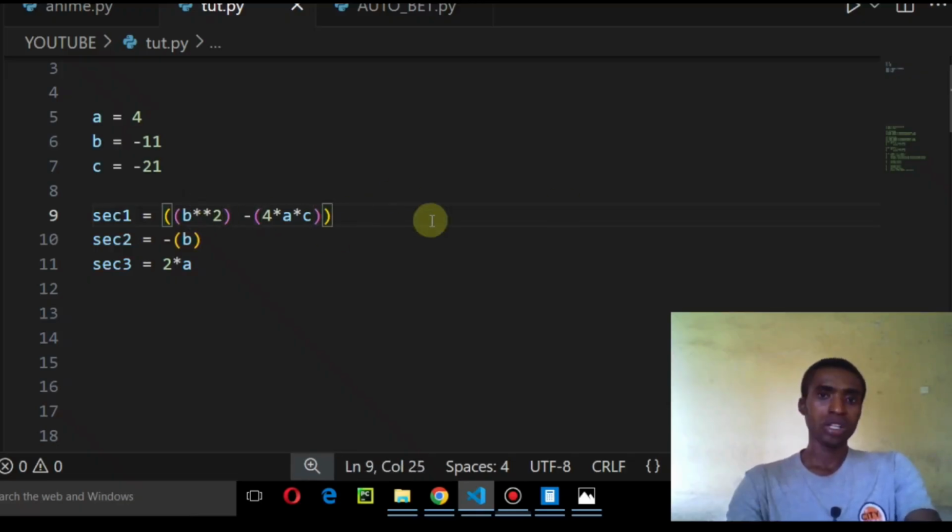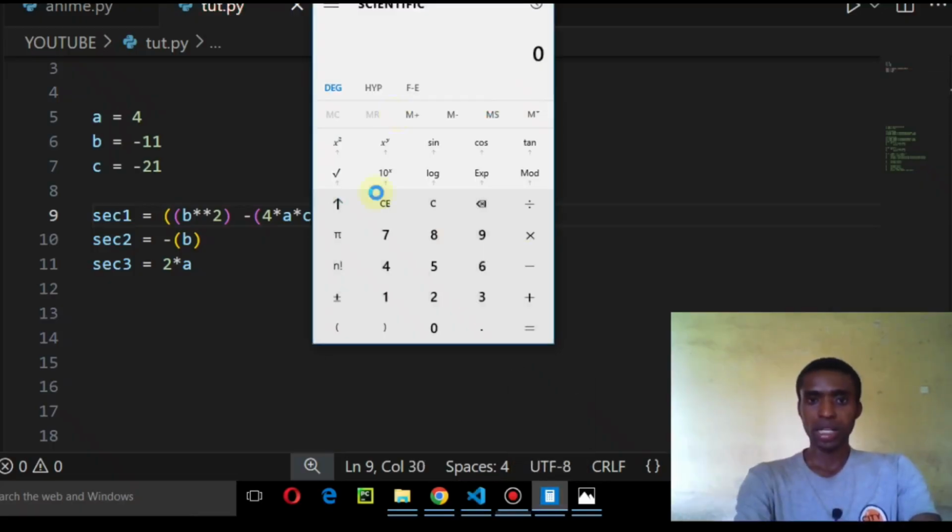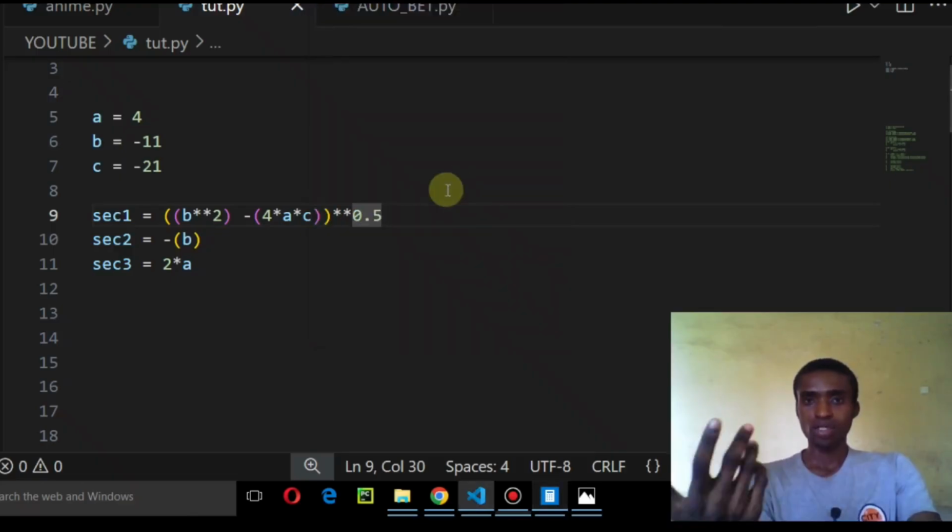Once I get the output, when it comes to square root, 1 divided by 2 is 0.5. So we're going to use an asterisk, just like saying exponential, 0.5. So 1 divided by 2 is actually 0.5. We can actually do that with our calculator. So 1 divided by 2 is going to be 0.5. This signifies that that's how square root actually works.